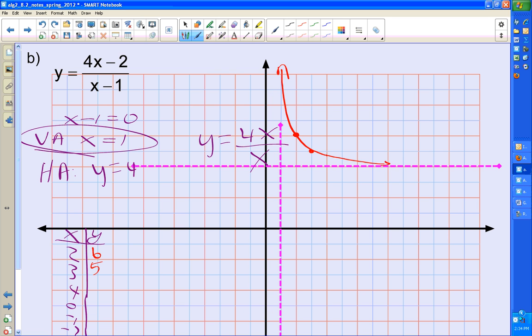Now, sometimes you're going to have opposite corners, like the parent graphs we looked at today. Sometimes you'll get another L shape this way. You won't get that on this particular one, but you could. And what does that depend on? The equation. I know, but like what? It doesn't matter. Just plug in. You're going to go right and left. Whatever you get will show you what it is. When we get to those dates, I promise I'll show them to you, and you'll know. You'll be able to say, "Oh, that makes total sense why we're doing it." I just don't want to steal it right now, nor do I want you to worry about it right now.